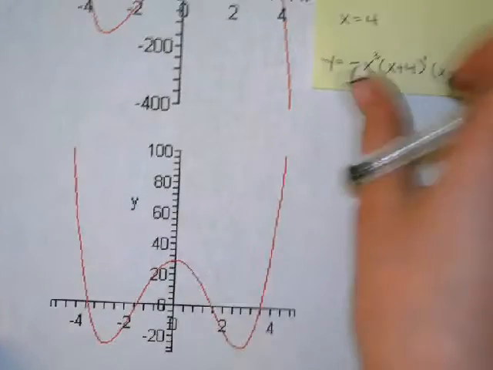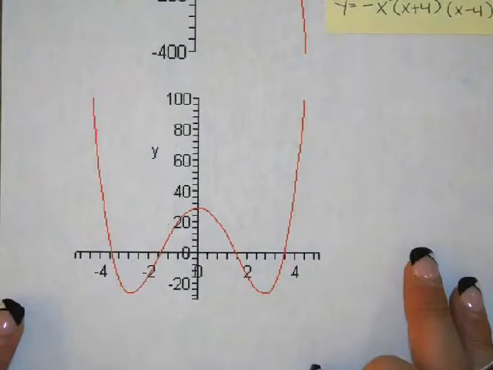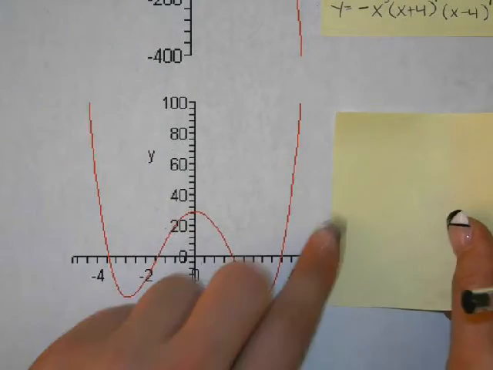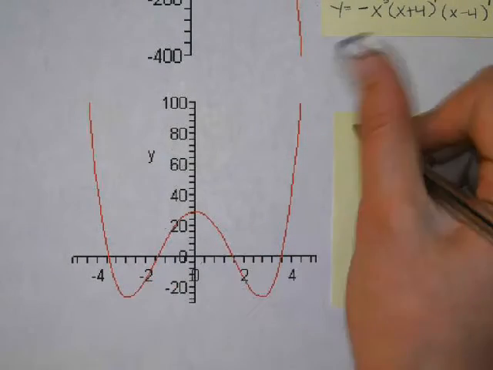So if you look right there, is that going to be even or is it going to be odd? Even. It's going to be even. How do we know it's even? Yeah, because the arrows go the same way. Okay, so when we look at this, we already know that the degree is even.